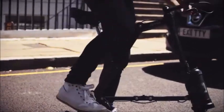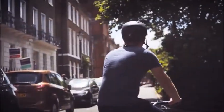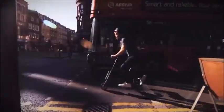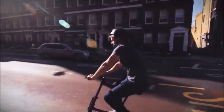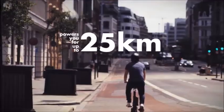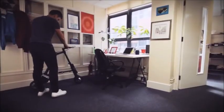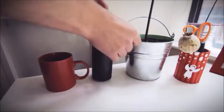The new ebike electric is the lightest and most compact electric bike. It's really simple. Just hop on and ebike does the work for you. The dual chain drive makes pedaling easy. The electric power assistance automatically kicks in to keep you up to speed, to keep going, going, and going. To power up for your next ride, plug it straight in or charge it somewhere else.